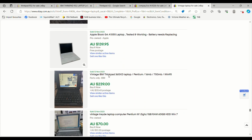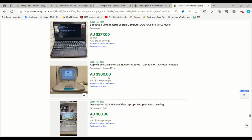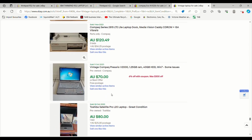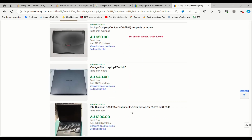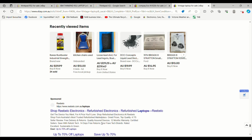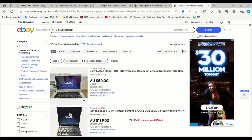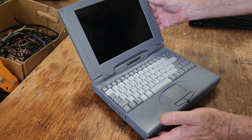So this is how I search something when you can't actually find any specific details from a model or anything like that. And you also sometimes stumble across some pretty unusual things. But anyway, it's given me a bit of a feel that it's probably not worth eBaying. We'll have a look at it in a tick. It did have a few cosmetic issues with the case. We don't have a charger, as I said. The battery's going to be dead. And I've decided I'll probably just put that in the shop for maybe $50. And, you know, if someone gets an absolute bargain and it turns out to be rare, well, so be it. But that's my plan. So I think we're likely to get $50 for this in the shop.